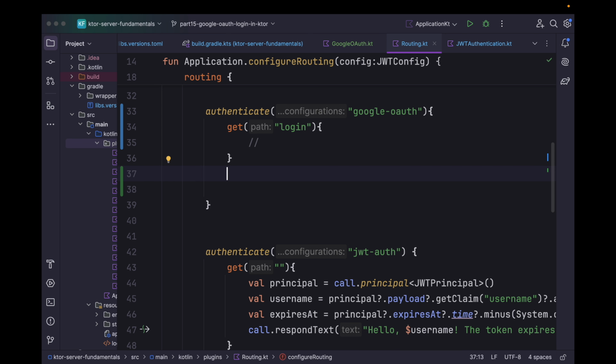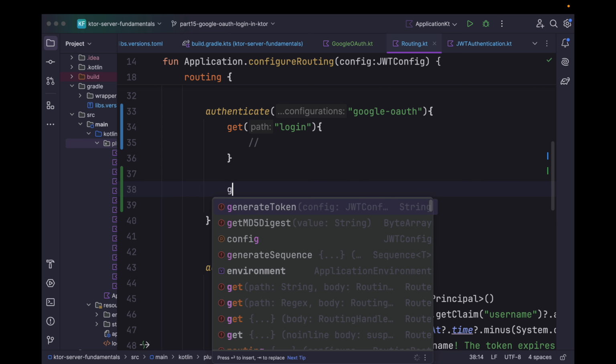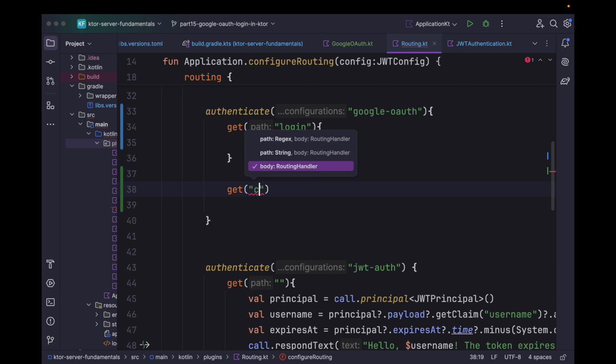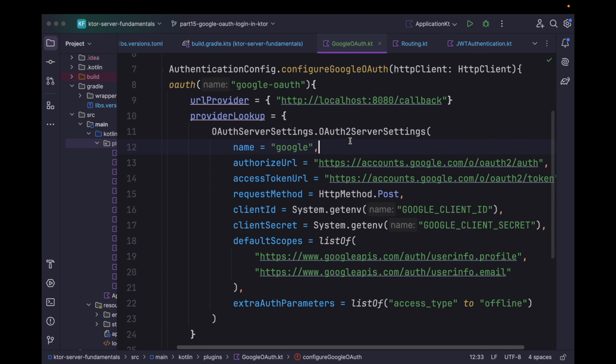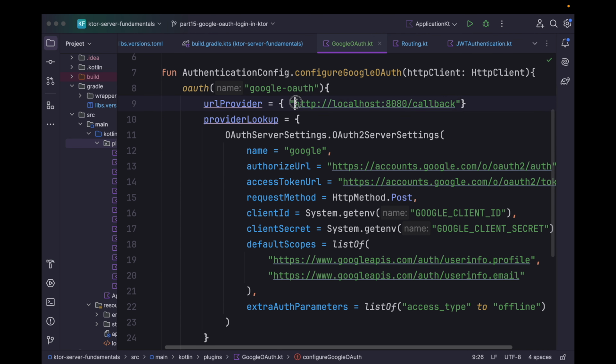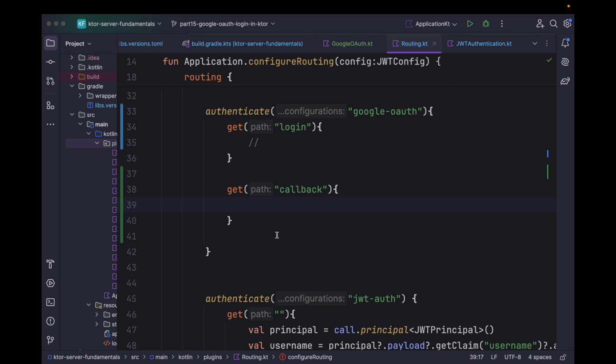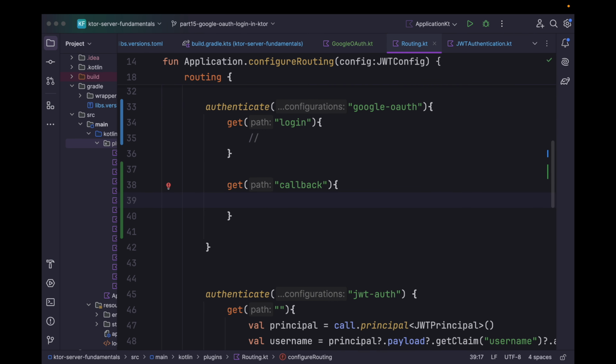Now for the callback, we can create a GET request. We can specify the path as callback, since we have specified the URL provider, which is redirect URL, as slash callback. So now within this callback, we will be getting the access token.